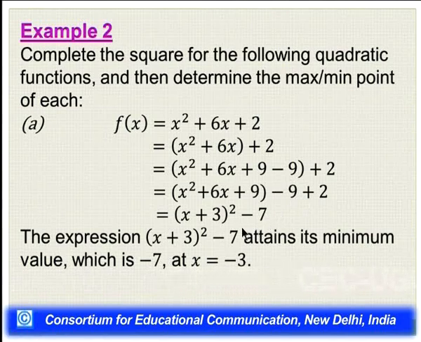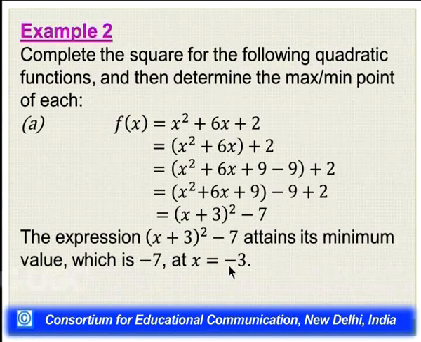So I get the function as (x plus 3) the whole square minus 7. And here you can see, because a is positive, the function achieves its minimum at x equal to minus 3, and the minimum value is minus 7. So when x is equal to minus 3, the value of the function is minus 7. And if I take any value other than minus 3, you'll obviously be adding something by the amount (x plus 3) the whole square to the value minus 7. So that means the value will only increase beyond minus 7. And in that sense, minus 7 is the minimum value, and you can check here that minus 3 corresponds to your minus b by 2a.